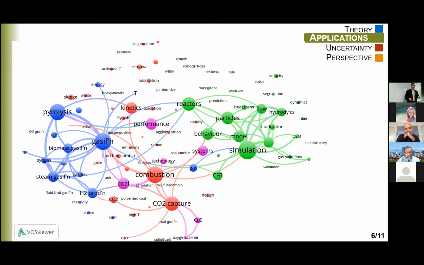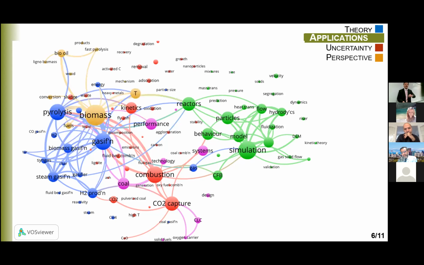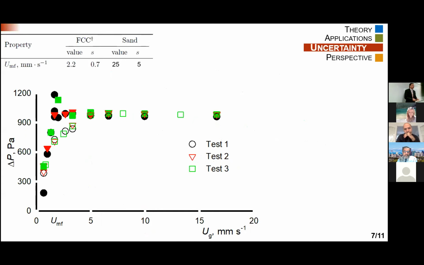It's probably basic chemical engineering. It's not necessarily the immobilized cells that I was talking about. And then you've got the biomass and bio-oil, okay? So the simplest test you do, and the first thing is you test your minimum fluidization velocity. So what I had to do is I had 15 students that weren't trained to do it, and they got this data.